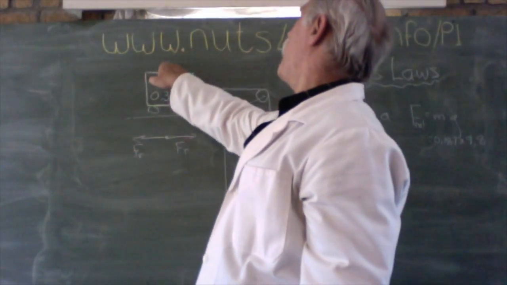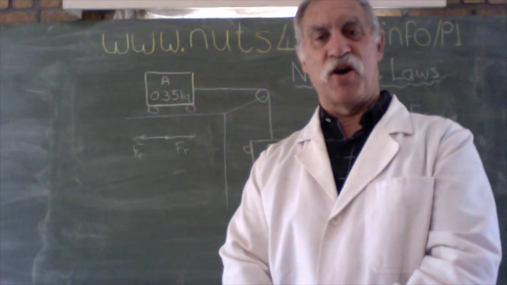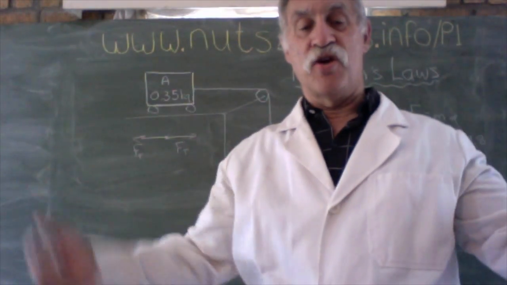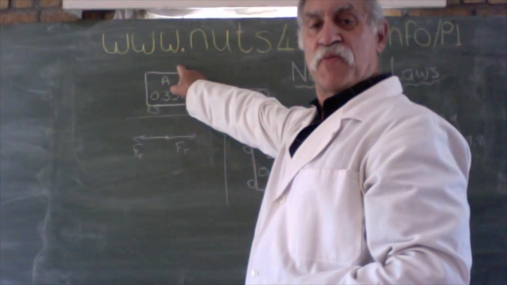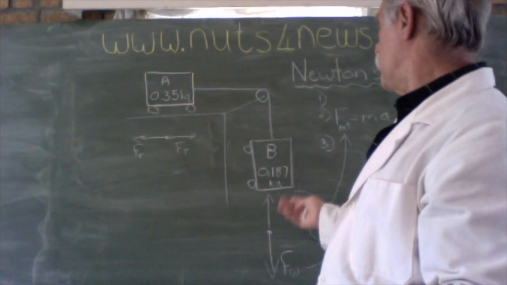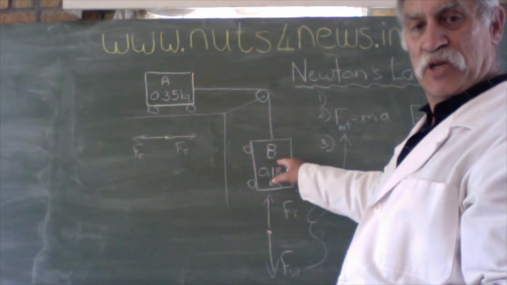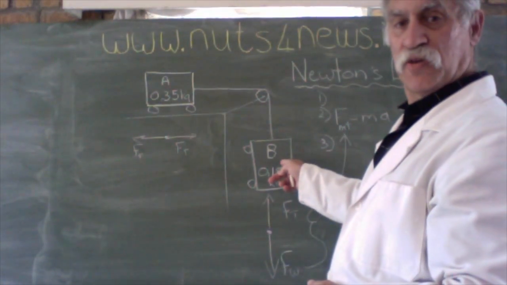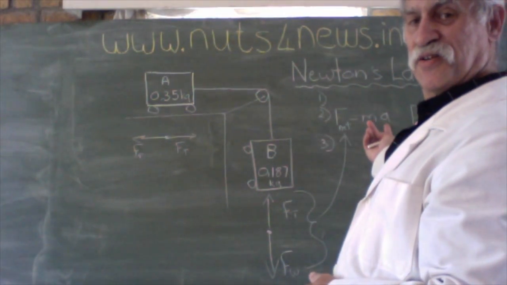Now if I'm holding my hand on there at the start of the problem, we ask them, is it moving? No. So what is it a case of? Newton? Is it this? Is it this? Or is it this? So it's Newton 1. The forces must be balanced. So when I'm holding it and it's stationary, all the forces are balanced. So if it's balanced, what do we know about this force and that force in the case of B when we've got our finger on it? Well, that must be equal to that for B not to be moving. Newton 1. The net force must be 0 for no acceleration, and so on.